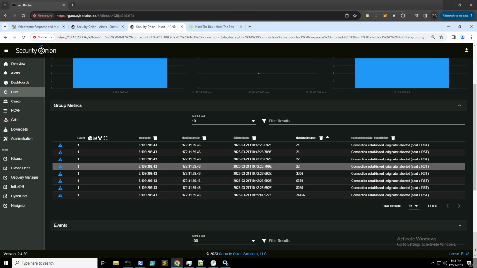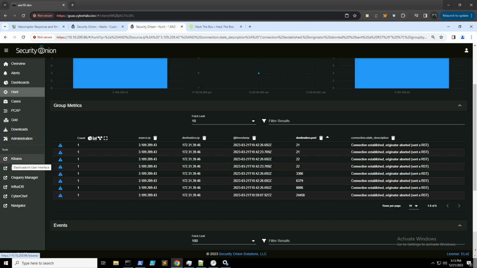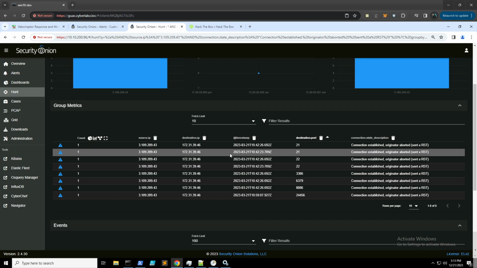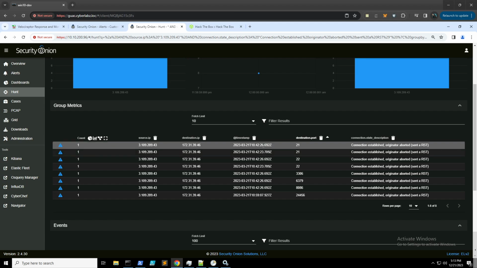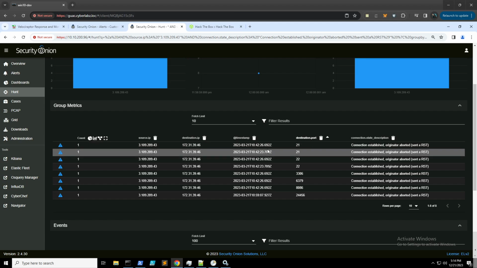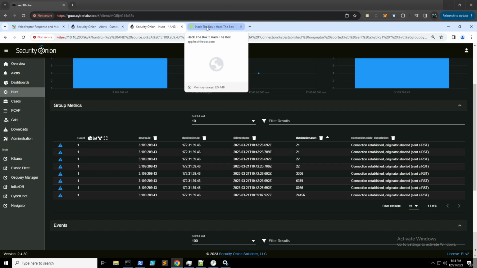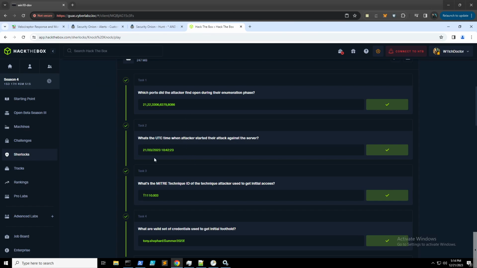You can see how we shifted that over if you want to, to keep everything in a close, narrow view. We can see that it looks like 10:42:26 might have been the initial first time that the attacker may have started their attack.